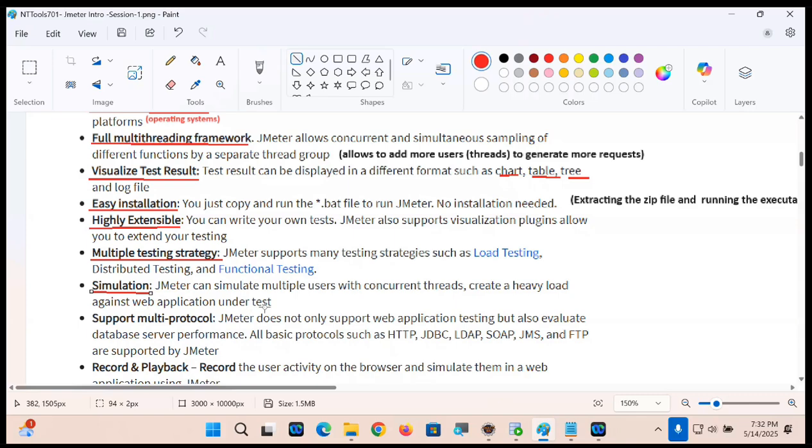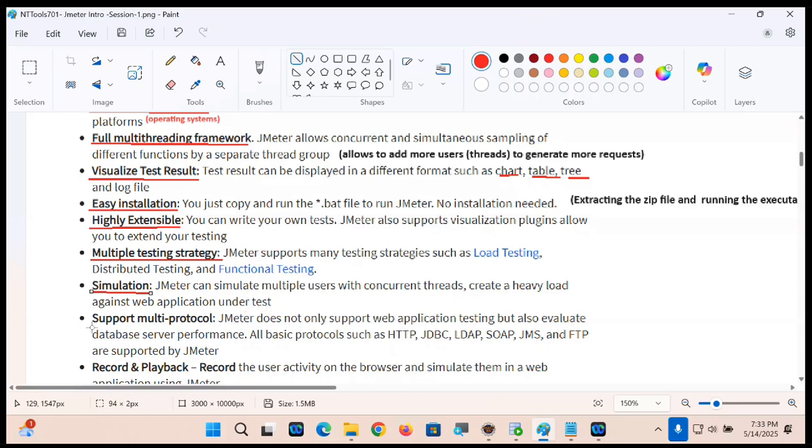Without a browser, we can give the feeling there is a browser. Without a user, we can give the feeling there are users. Without a browser, we can give the feeling that multiple requests are generated. This is very useful to test whether a website is ready to bear the load or not, guys.